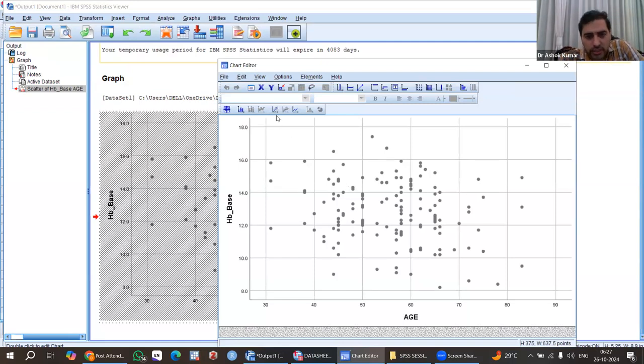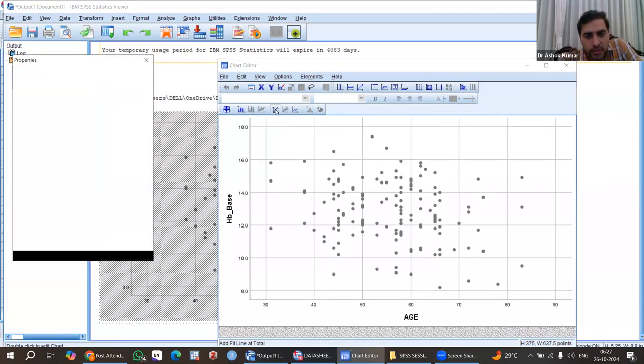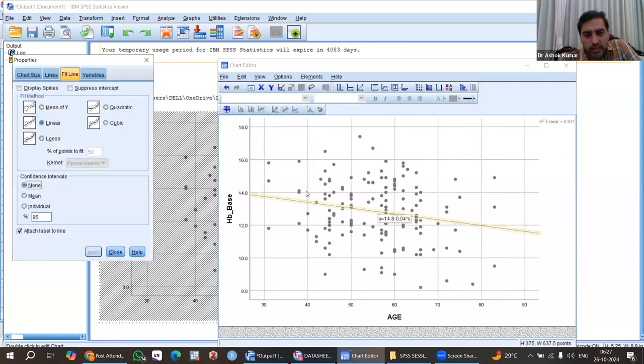Here is the data label option, show data label, and here is add fit line at total, the best fit line. It is a regression line. Please click this, and this line will come.